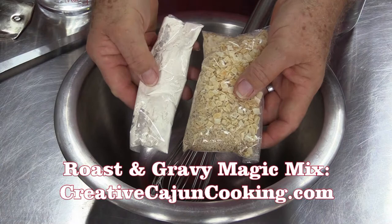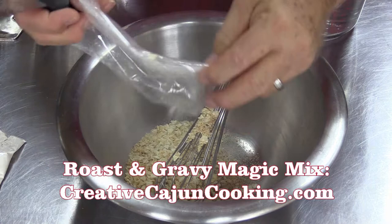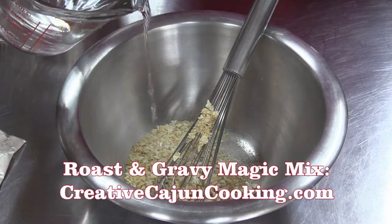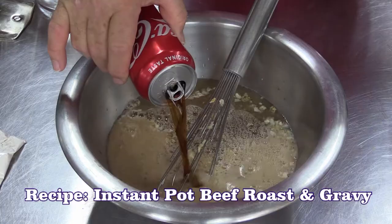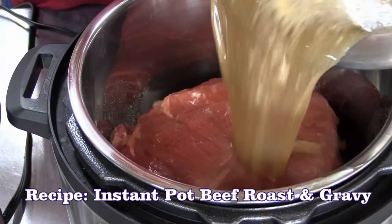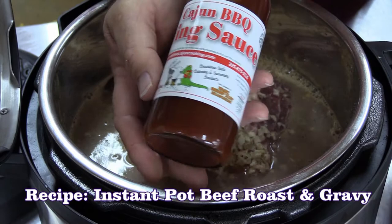Okay, you ready to cut this bag open? That's right. All that wonderful goodness. And then you got 4 cups of water. I like to use about a 12-ounce Coca-Cola. That helps tenderize that meat also. Mix that up well and pour it in. We're gonna drizzle some of this Cajun barbecue wing sauce over the top of both of these roasts.